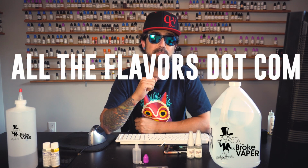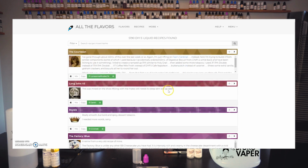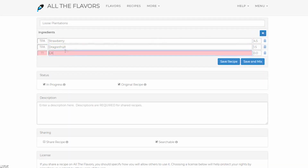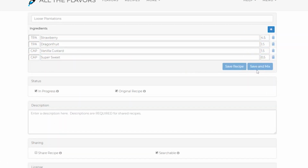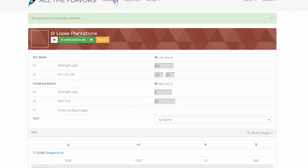For example, we're going to be using a website called alltheflavors.com. Here, we can either browse to find a recipe or begin to create our own. For the sake of this demonstration, let's create our own. Once you've created an account, create a new recipe and enter in your flavors of choice, just like so. Choose your strengths and your bottle size and hit save and mix. This next screen will tell you the weight conversion, and you can begin using your scale to start mixing.